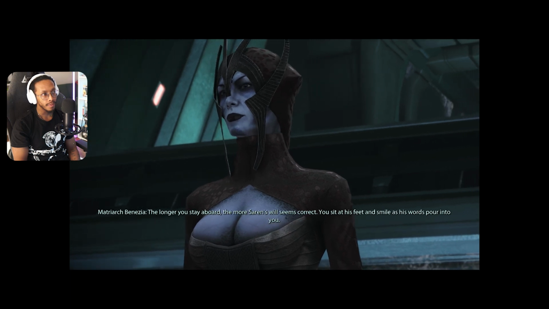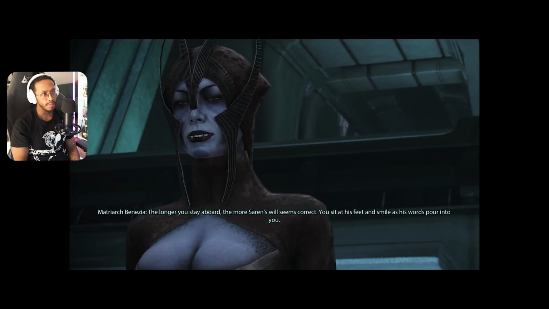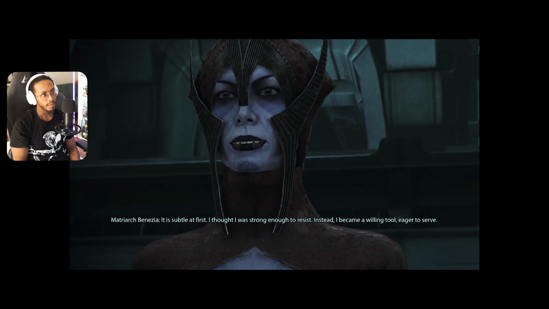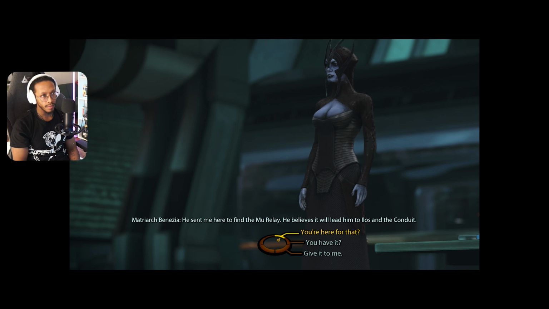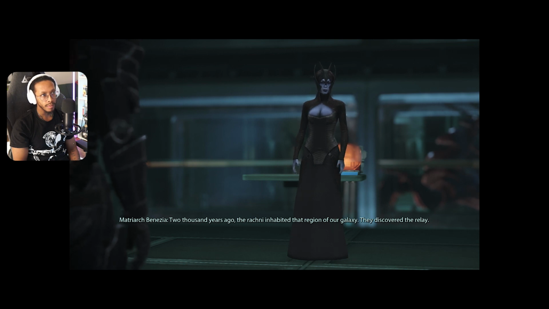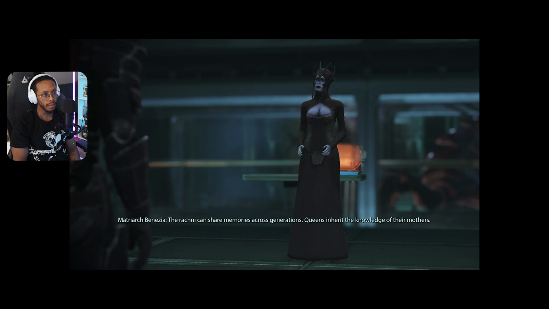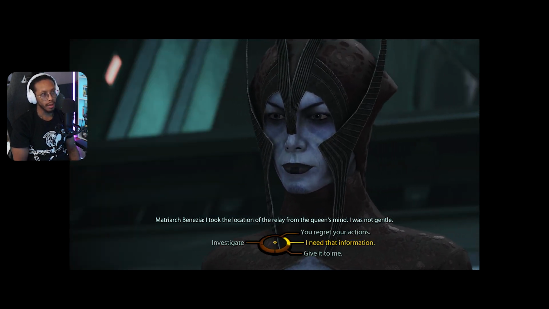The longer you stay aboard, the more Saren's will takes hold. You sit at his feet, Shepard, and smile as his words pour into you. It is subtle at first. I thought I was strong enough to resist. Instead, I became a willing tool, eager to serve. He sent me here to find the Mu Relay. He believes it will lead him to Ilos and the Conduit. Can I assume you found the coordinates? 2,000 years ago, the Rachni inhabited that region of our galaxy. They discovered the Relay. The Rachni can share memories across generations. Queens inherit the knowledge of their mothers. So they are not here to use the Rachni. The queen's mind. I was not gentle.